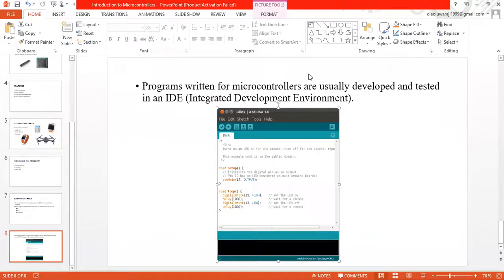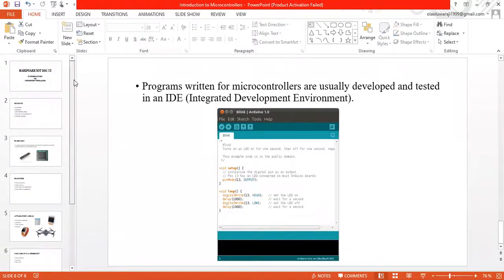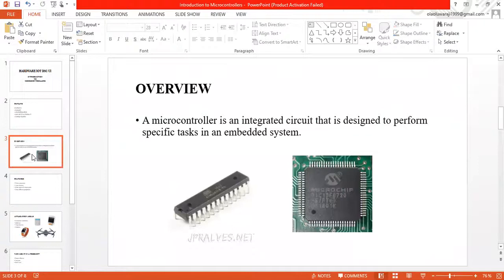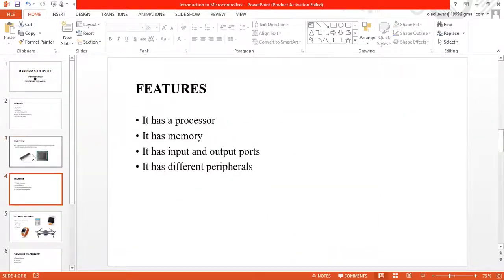So this is the overview. We talked about what microcontrollers basically do. In all the examples we stated, the microcontroller was performing a specific task, which was to receive data from sensors or buttons through input ports, and to control devices like pumps, airbag systems, LEDs, and displays using the output ports.